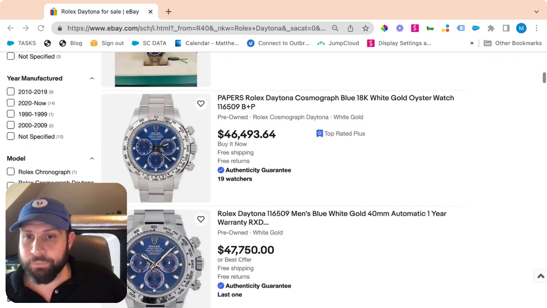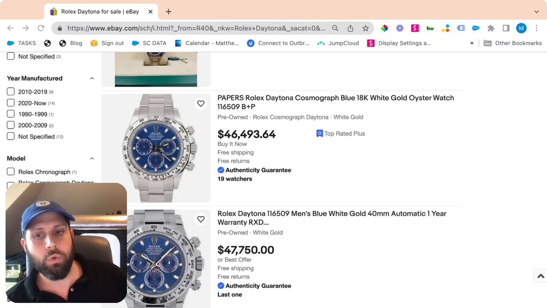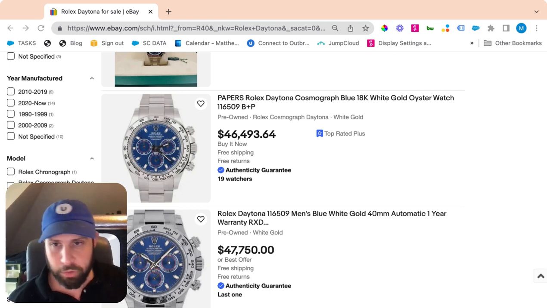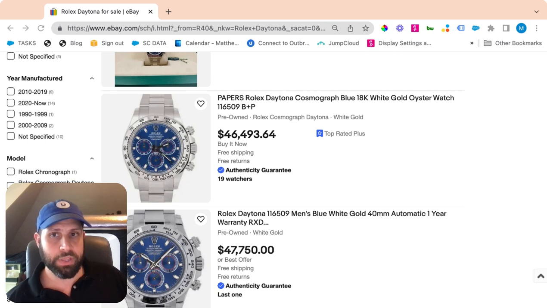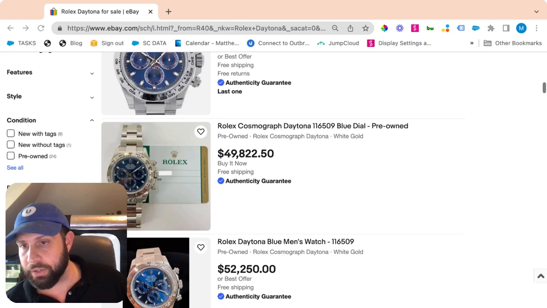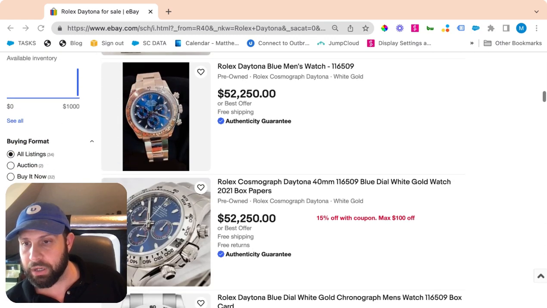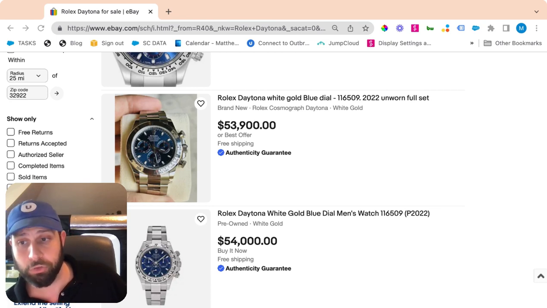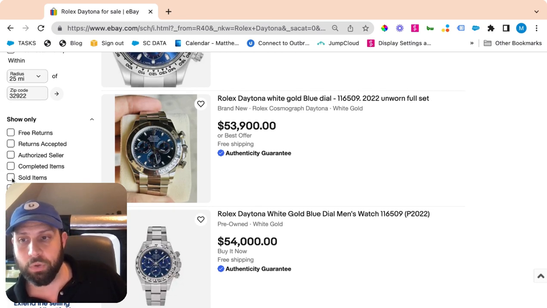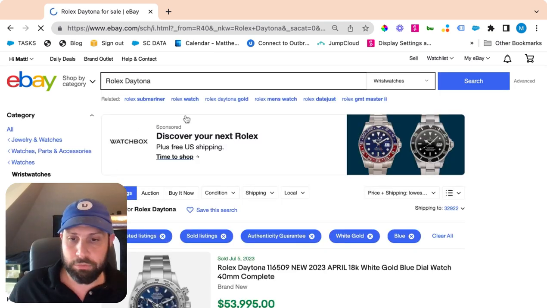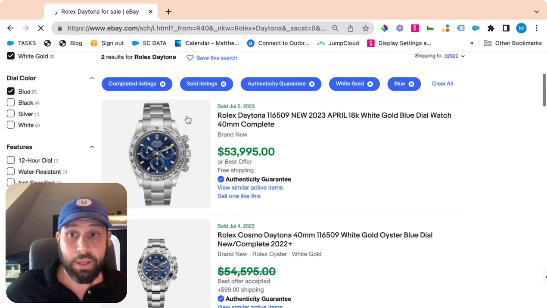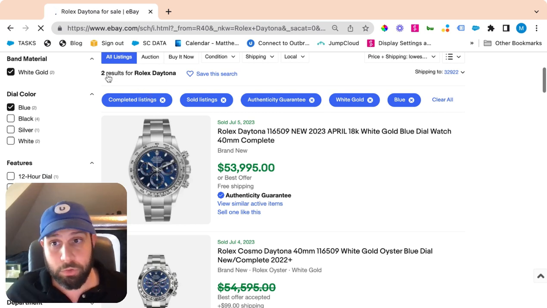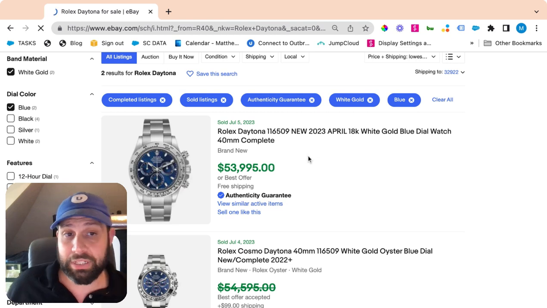Now, if you want to see demand, eBay will tell you the significant amount of sold watches of this type within the last 30 to 60 days. So you can figure that out if you'd like by simply clicking on the sold button. Now that's down here, another one people don't really often use or know about. If you click on that, it will now show me not the ones for sale. Rather, it'll show me the ones that have sold through. You can see not very many have sold through. Two in the last 30 days. July 1st and July 5th. Really not many at all.